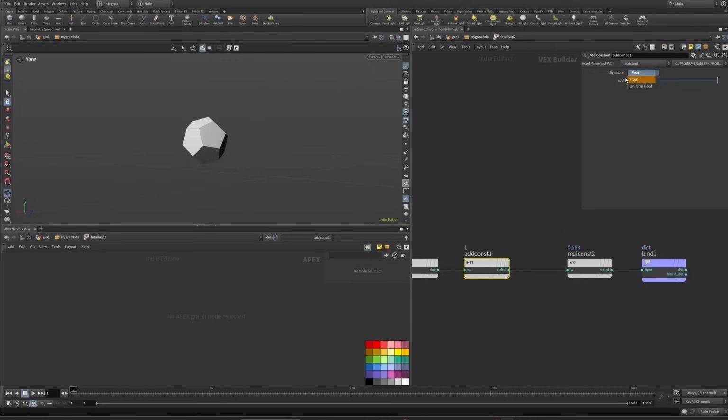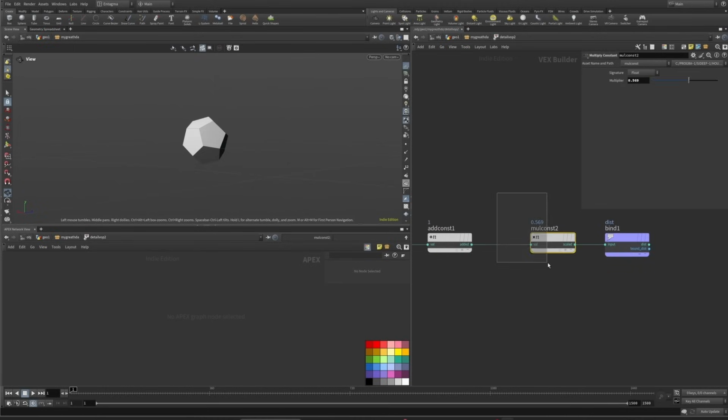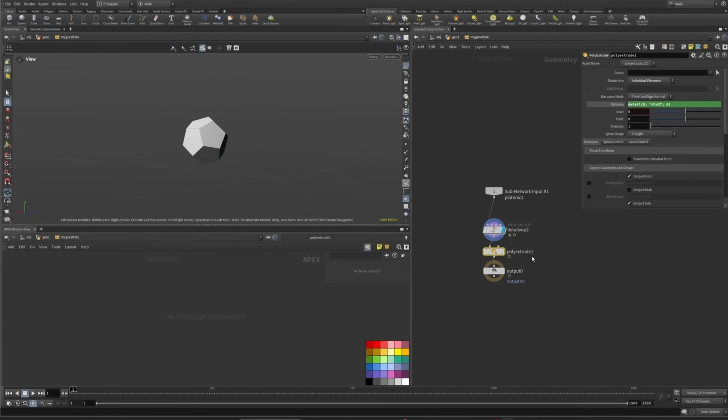And I'm adding one to make sure that the extrusion doesn't have negative values because the sine fluctuates between -1 and 1. And then here, this is just a multiplier for the effect or the distance of the extrusion. And that is saved out as this dist value that we then here in the poly extrude is reading from the detail attribute. And that's it.